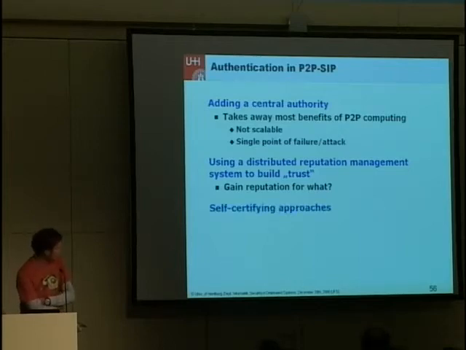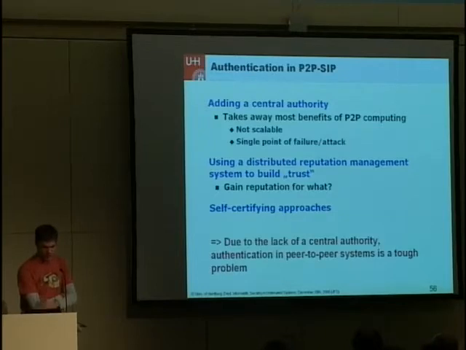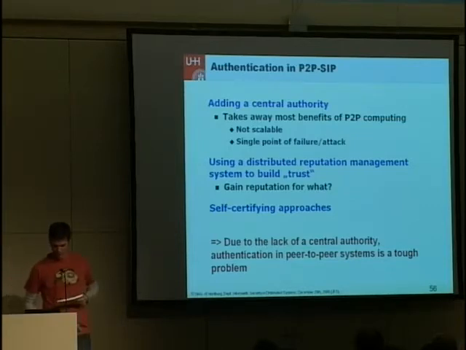What you also could use is a self-certifying SIP URI. I've proposed to do this. There's a reference in the paper if you're interested. Unfortunately, I don't have time to go into this, but with a self-certifying approach, you really have a SIP URI that is cryptographic, and you can sign messages, and everybody can verify these. So to summarize, because we don't have a central authority, authentication is really a tough problem in a peer-to-peer network. I guess this is obvious.